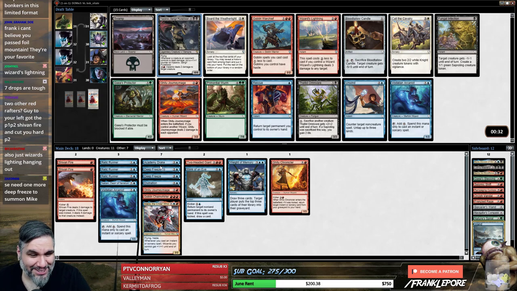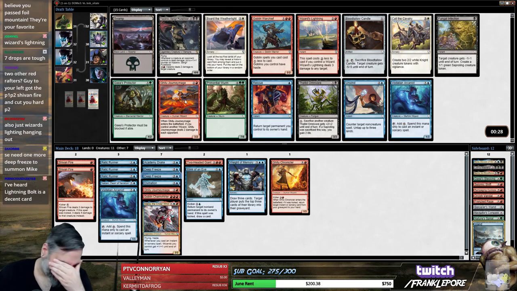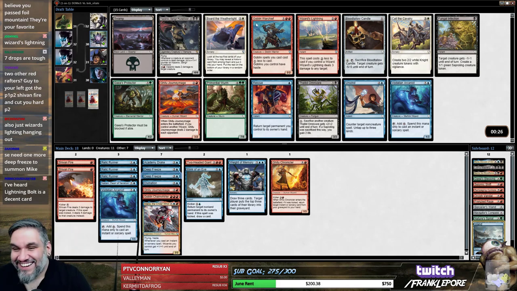One more Deep Freeze to summon Mike. What does that even mean? That's hilarious. Is it because it's ice? Oh, I got the awkward sick laugh because I'm trying not to laugh too hard.